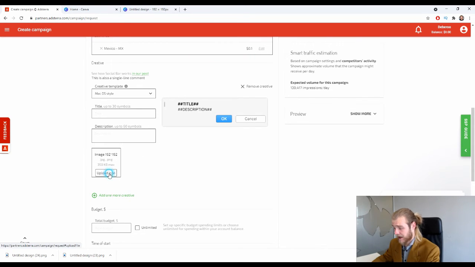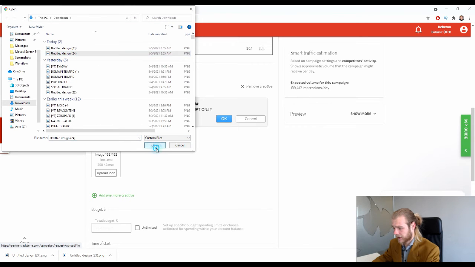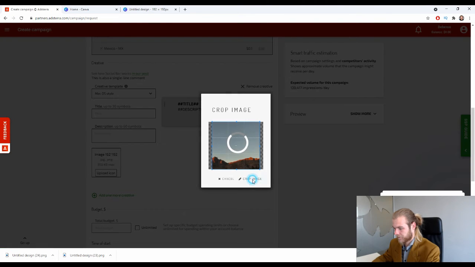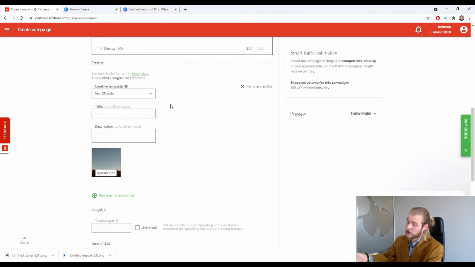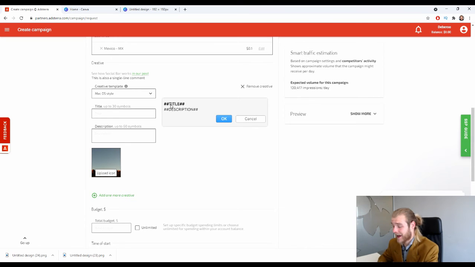Oh, so for this template, we only have 1 image. Let's try it again with this template, all right? And for this template, we also have a longer description, 60 characters, but no header. So basically the header and the description are squished together in this specific template. So the template that you choose will also change the format of your ad. All right, so some templates may have 1 image, some may have 2. Some templates may have a title, a header, and a description, all 30 characters. And this template, for example, has a description of 60 characters, but no header.